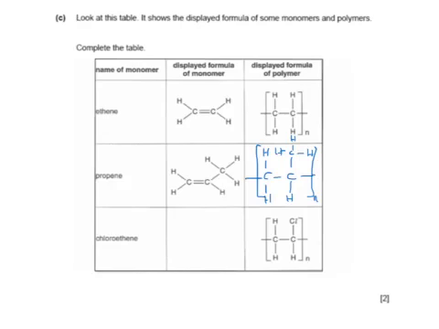For chloroethene, we've got to draw the displayed formula of the monomer. When we look at the displayed formula of the polymer, it's got two carbons. So we're going to have two carbons, but we're going to replace the single bond with the original double bond. And then we're simply going to attach what is on each side of the carbon-carbon bond in the displayed formula of the polymer, so three hydrogens and a chlorine atom.